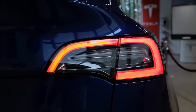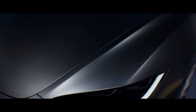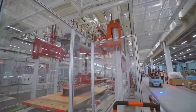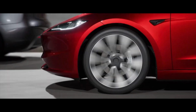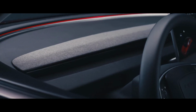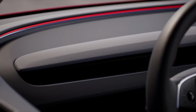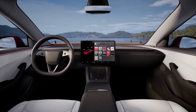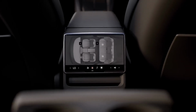Let's talk about the new Model Y. While attention remains focused on Tesla's rollout of the new Model 3, the company has quietly released a refreshed version of the Model Y from its Shanghai Gigafactory. This minor update to the Model Y is likely in response to the new features introduced with the Model 3 refresh. Since the redesigned Model 3 launched with several new features, Tesla needed to make some changes to the Model Y as well to sustain people's interest until the more substantial Project Juniper Model Y refresh happens later in 2024.